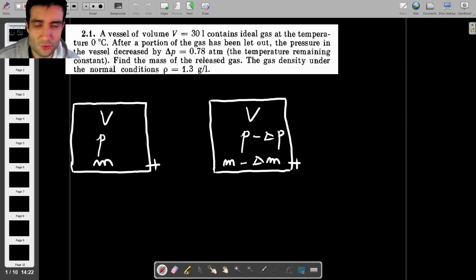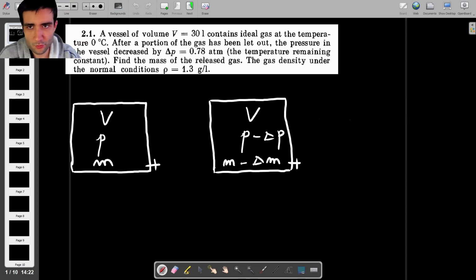Here's a relatively straightforward thermodynamics problem. This is something that, if you're a first year engineering student doing thermodynamics, you might see in your exam or in your class. So let's read it and then let's try to develop a framework to solve similar kinds of problems in the future.